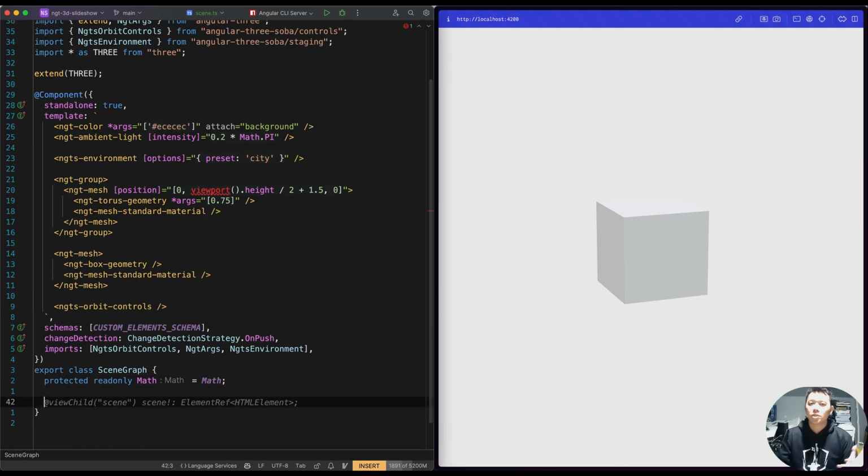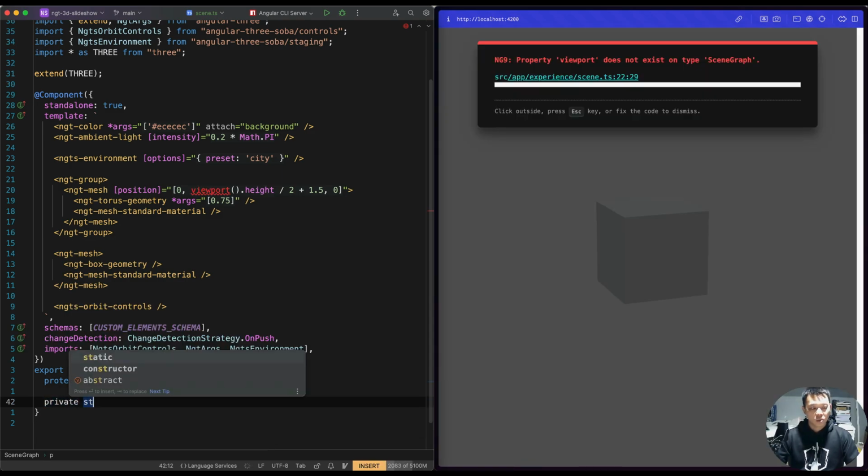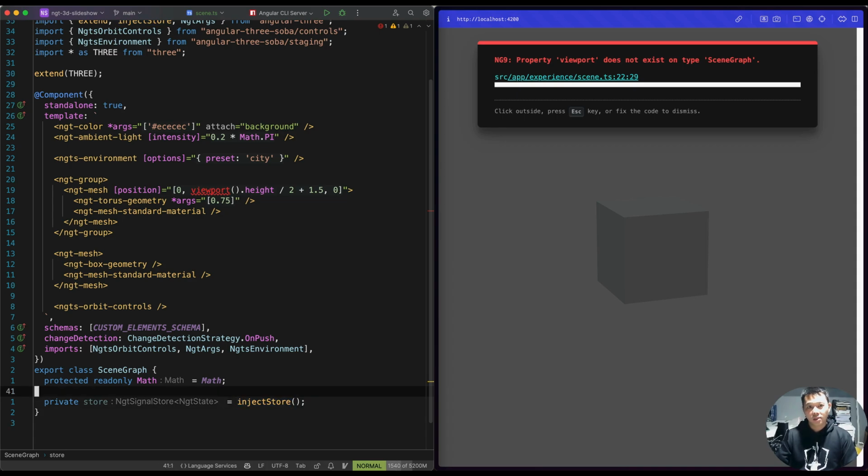Angular-3 keeps track of the canvas state inside of an injection token called store. But Angular-3 provides an inject function for that. So you can do private store inject store, and inject store is from Angular-3.